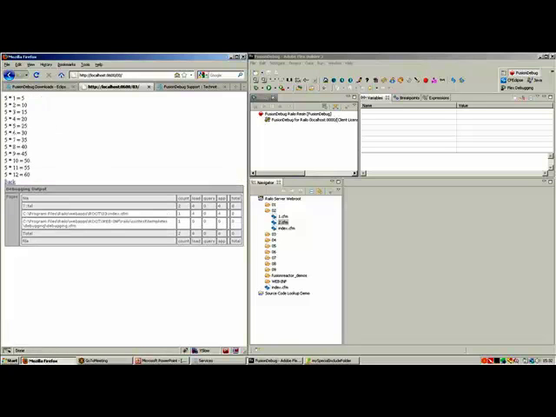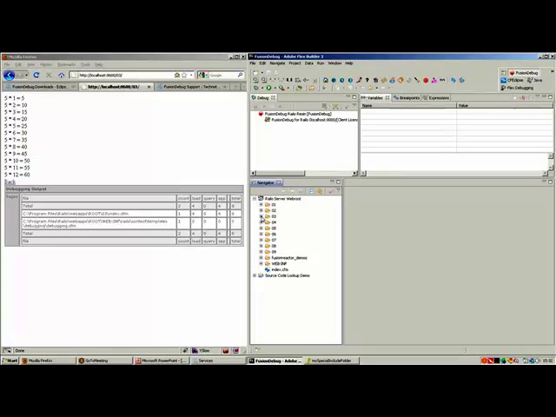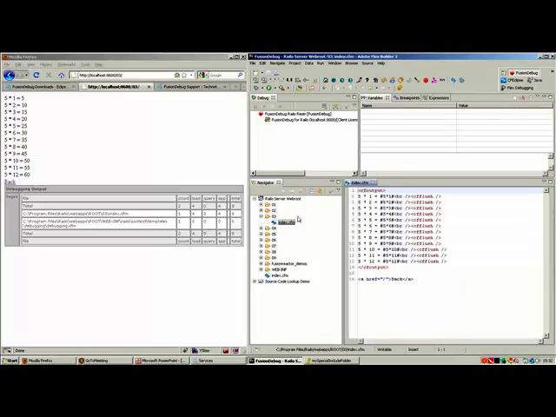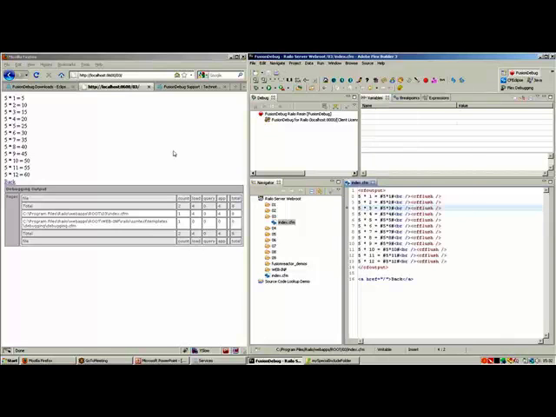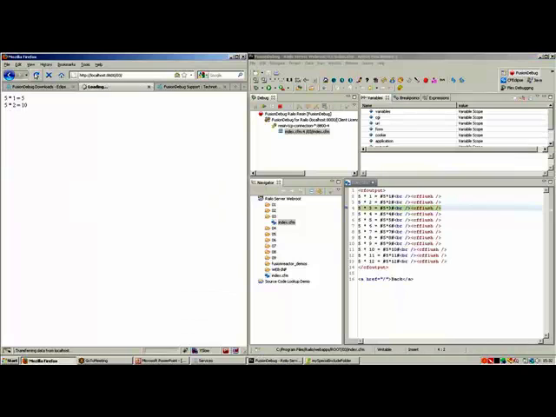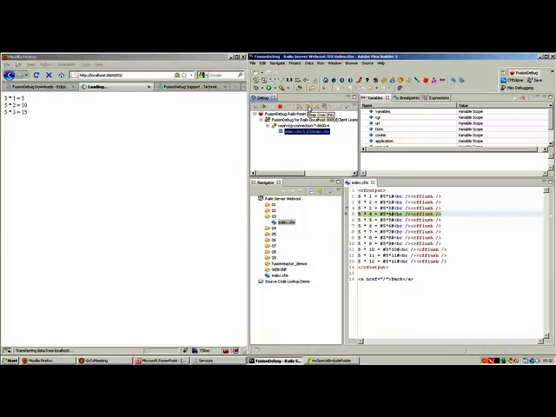So run to line, what's that all about? Let's have a look. So example 3, let's have a look at the code, and you can see that I've just printed out the 5 times table here. It's a very simple page, and what happens if I toggle a breakpoint on this line here, then refresh the page. As expected, we'll see that it gets to that line, and before that line gets executed, it's actually broken out.